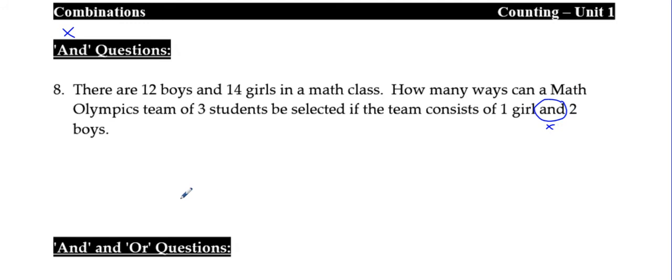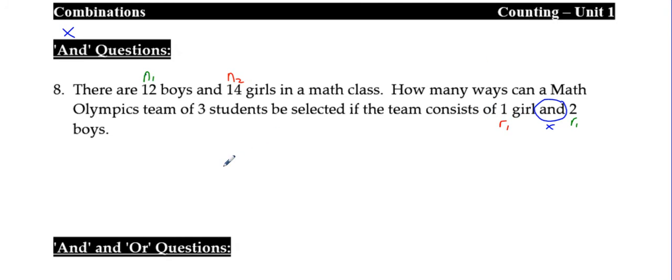So we have 2 groups, which means we have 2 n's and 2 r's. We have the boys' n and the boys' r. We have 12 boys and we want 2 of them, so that's the r for boys. And we have 14 girls, which is the n for girls, and we only want 1 girl, so that's the r for girls.